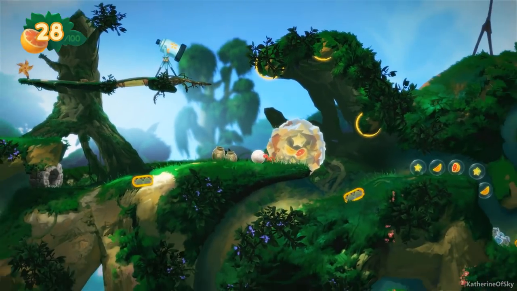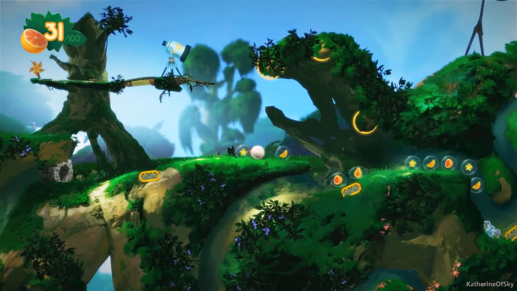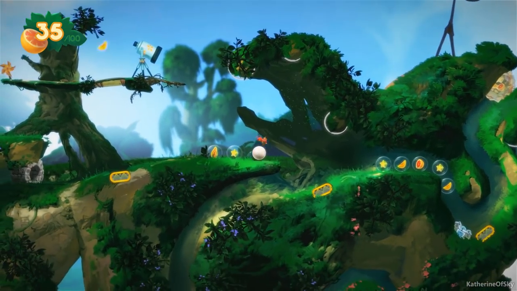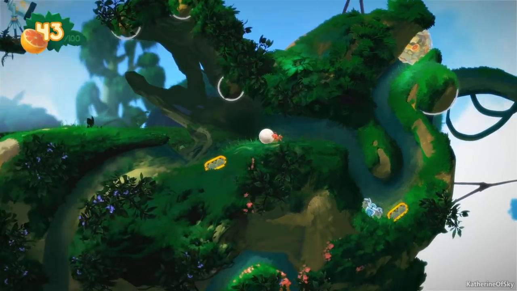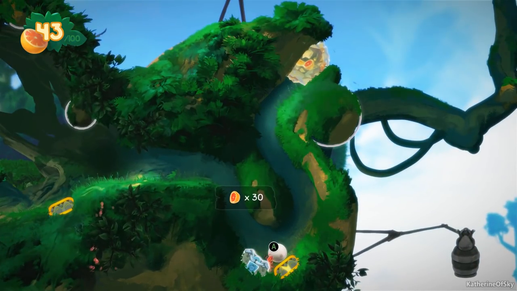Let's see what we can get here. Let's make sure we get all of our rightful stuffs. Must get them. Yay! Nice. Go down this way. Okay, hold on. Wanted to see. Alright, let's pay for this.